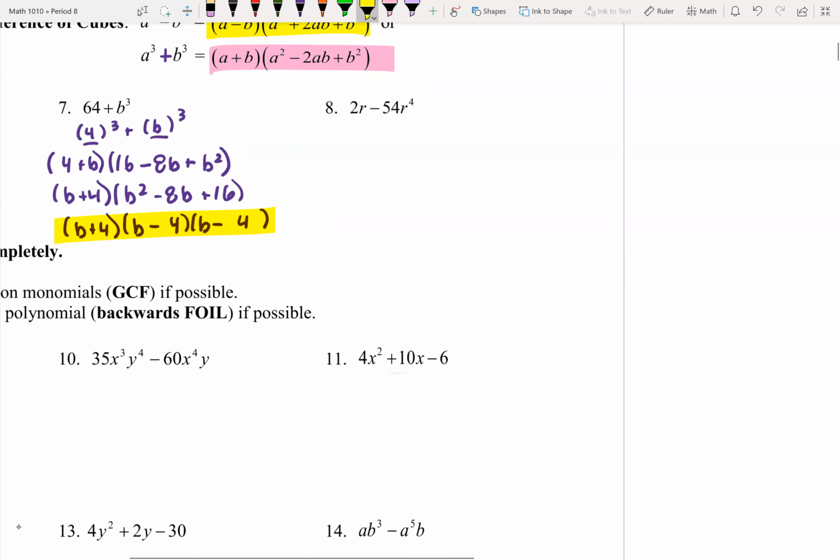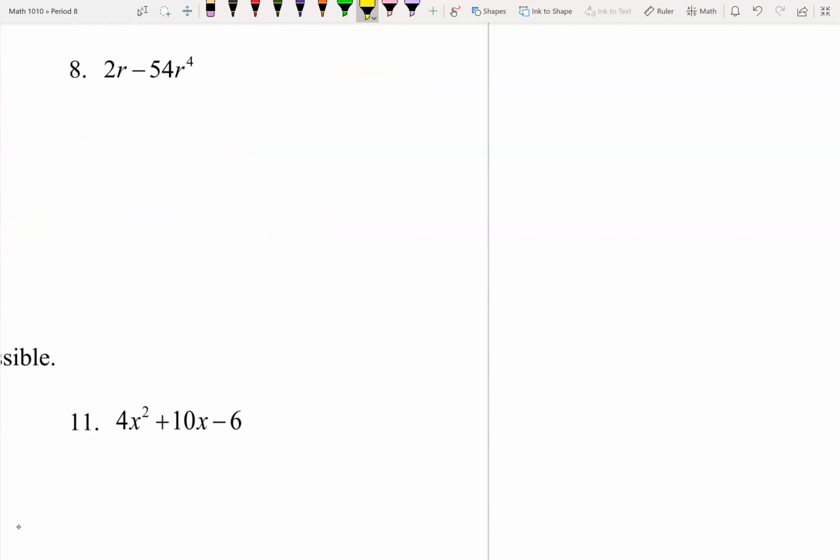Okay, you guys, let me say something right here. Everybody freeze for just a second. If you don't know how to factor, if factoring is something that you struggle with, is that going to cause you a lot of problems in your math class? It is. So that's why we're taking the time out to actually go through this factoring and make sure you know how to do it, because it's going to be used often. So you've got to know how to do it.